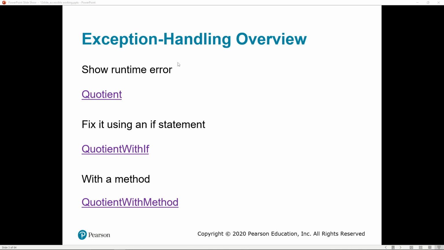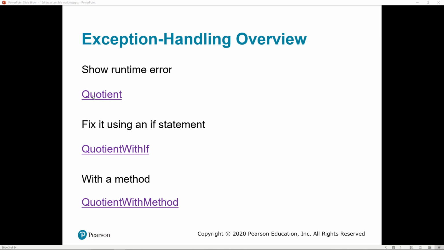I want to point out that these PowerPoints come from the publisher of the book, and they are available in my resources folder. When you click on these links, it will take you to a web page that has an interactive Java compiler that you can run over the web. However, I would highly suggest that you take the code from there and try to put it into your regular IDE. In this course, we're using NetBeans. So take some of that code and put it into NetBeans and experiment with it.